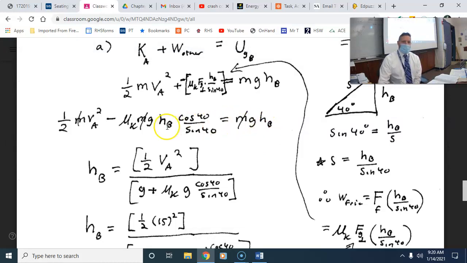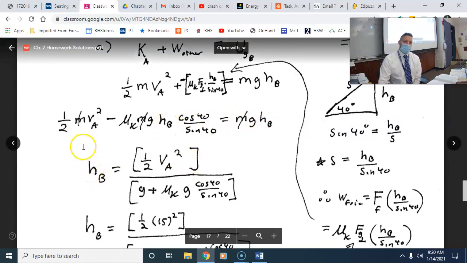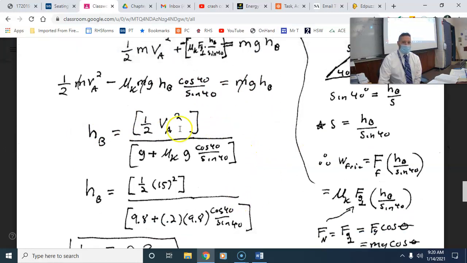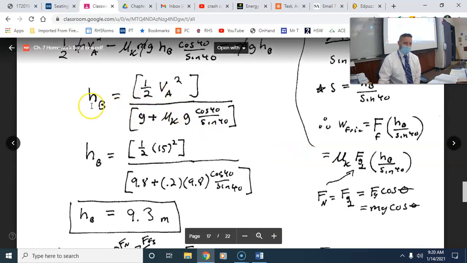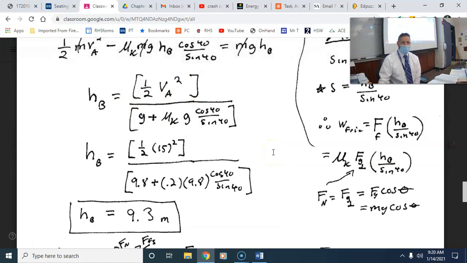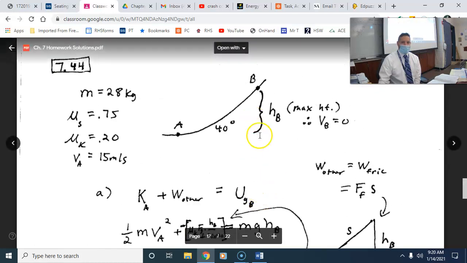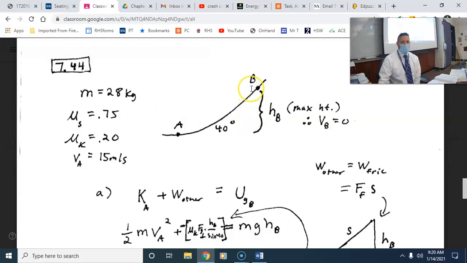Get every term with that H sub B to one side, factor it out, and move the other piece out by division. There are some steps skipped there, but that's because they're all algebra ones you should be able to handle. All right, so we get an ugly expression, but we have an expression where we isolated H sub B, where we could plug in all givens and constants. If we do that carefully, we should get 9.3 meters as the vertical height it reaches under these conditions. Does that make sense?